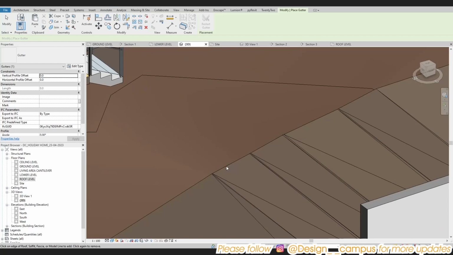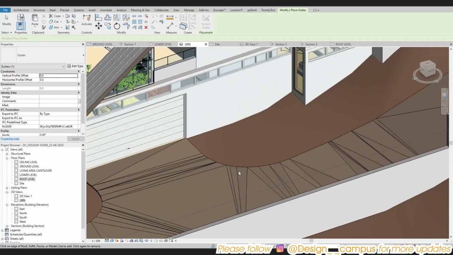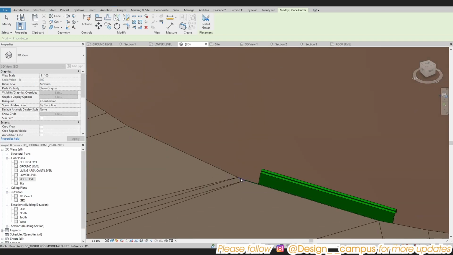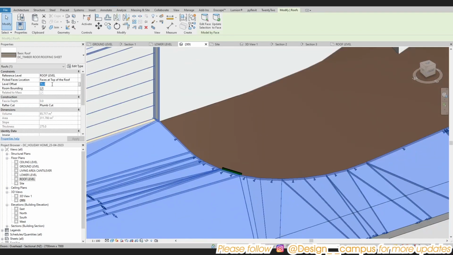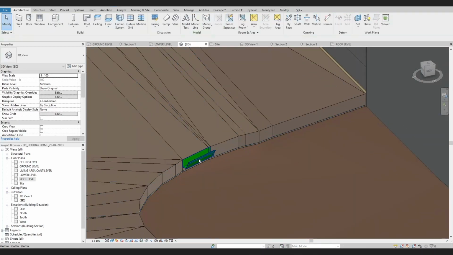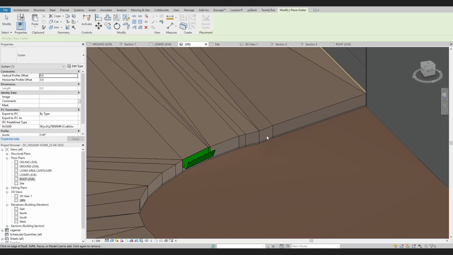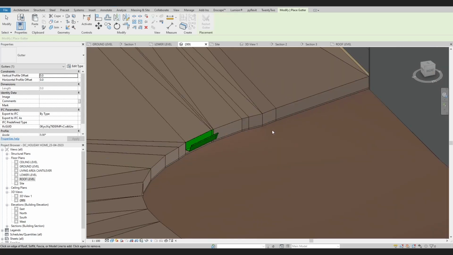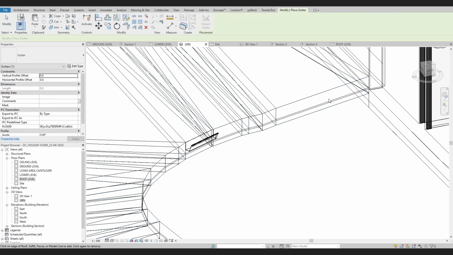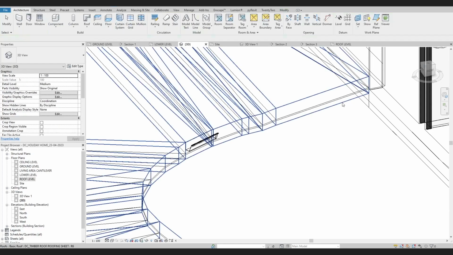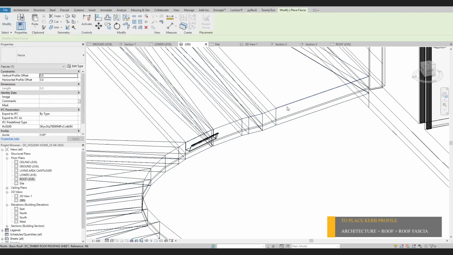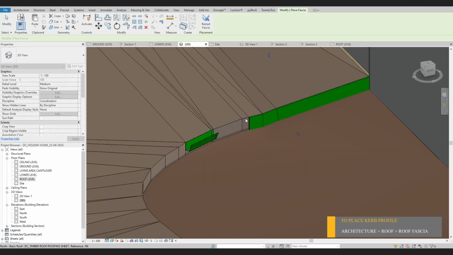If you're using the roof gutter, you won't be able to select all edges of the newly created plane. You'll notice only some at a particular angle will be selected, and that's the only place you'll be able to place the roof gutter on. So in order to change this, you need to make use of a roof fascia instead, and then apply the profile of a curb on that particular fascia. To create that, go to architecture, roof, and then roof fascia.